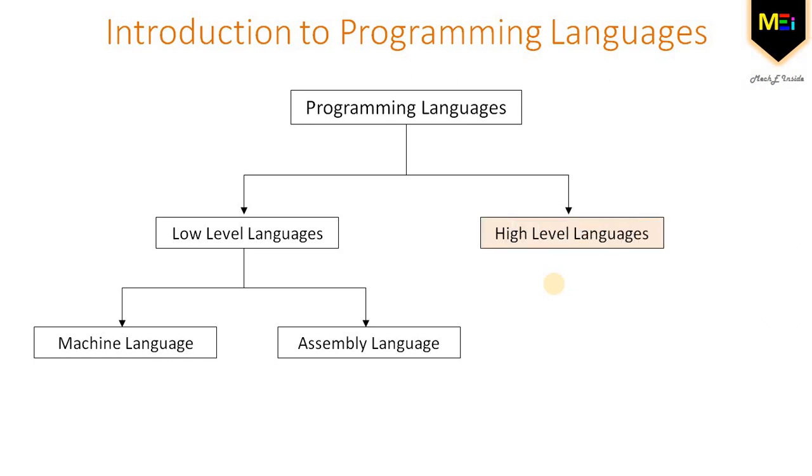Now, the next category is high level languages. Programming languages that are machine-independent are high level language. High level languages can be used with a number of different hardware makes with little or no modifications. These languages are easier to learn than symbolic languages. For example, Fortran, Basic, Pascal, C, C++, Java, Python and many more, all of which have certain set of rules and draw on symbols and conventions from English. Instructions written in these languages are statements rather than mnemonics.